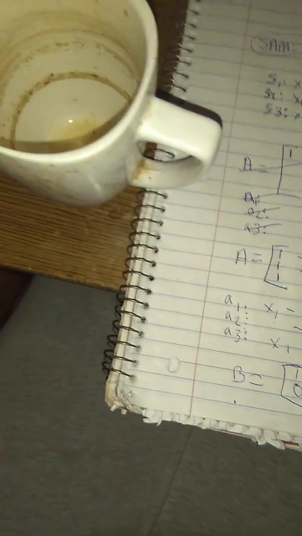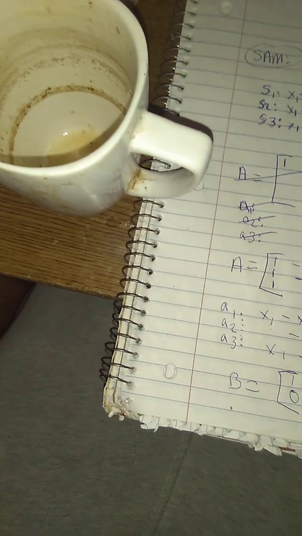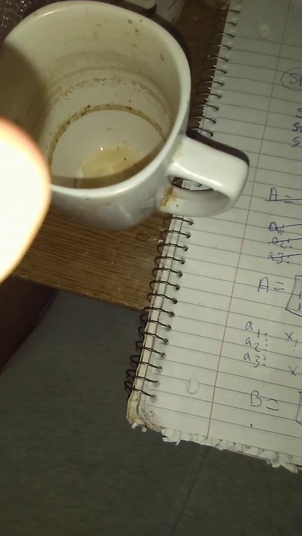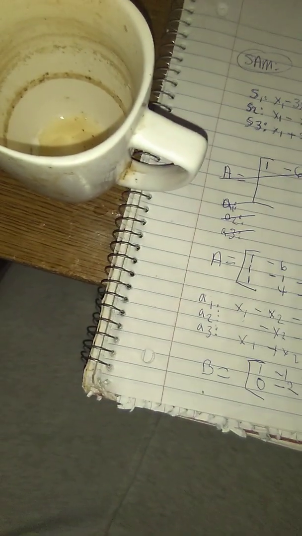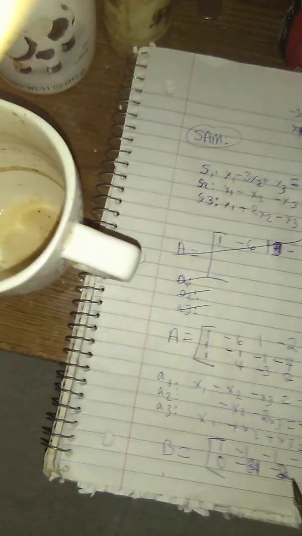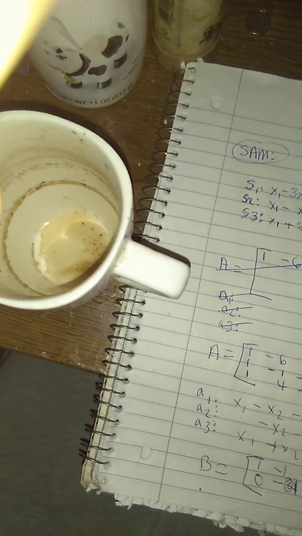And 0, negative 2, negative 6. Sorry. It comes out to 6, but you still have to put it as negative. It's minus 2 in the matrices. So this is actually minus 1. So 0, minus 1, minus 2. Minus 2, minus 2. And then, okay. Minus 8.